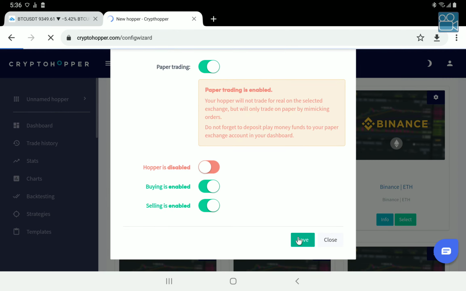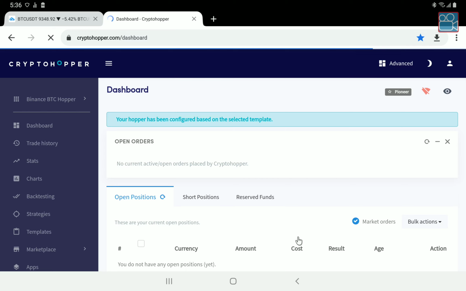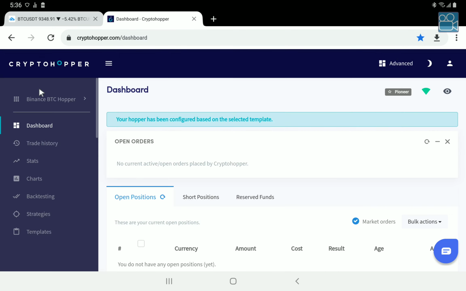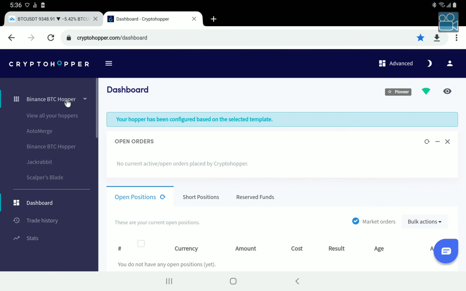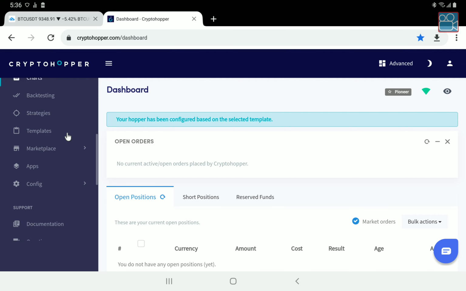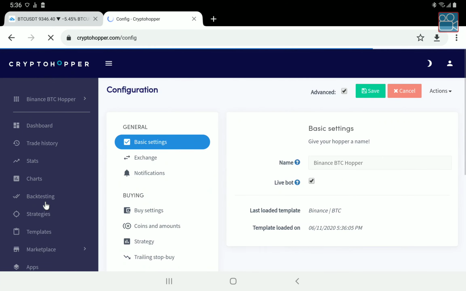Let's save this bot. Okay, template is loaded. There it is, the BTC hopper. Now let's go into the configuration and make the changes necessary to support the savings account paradigm.